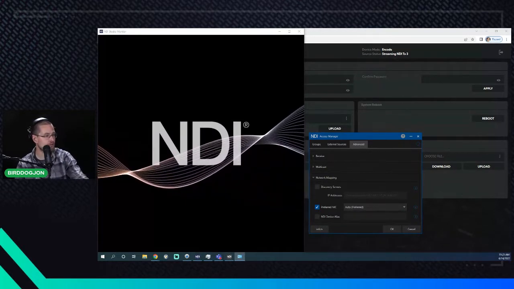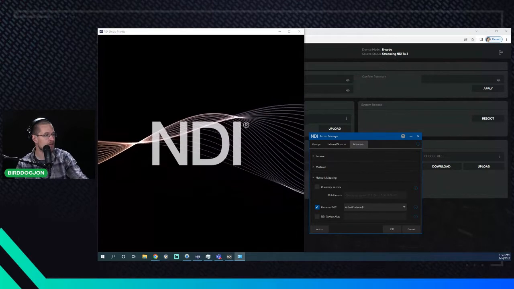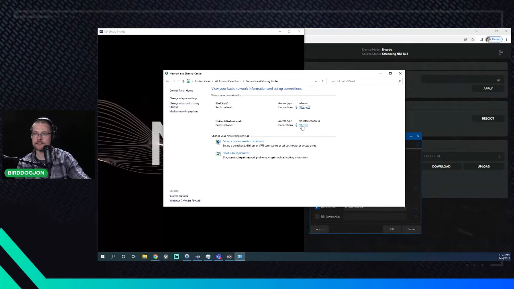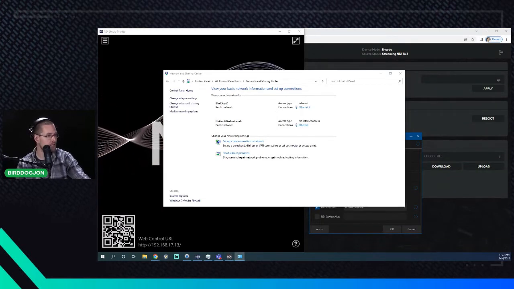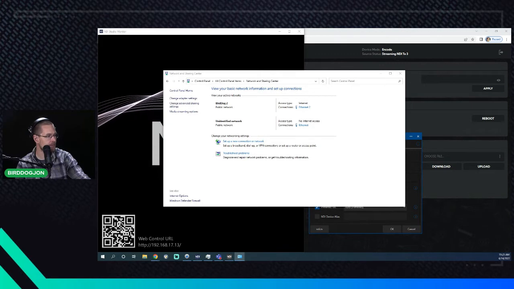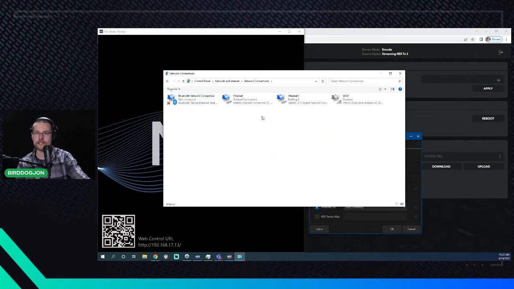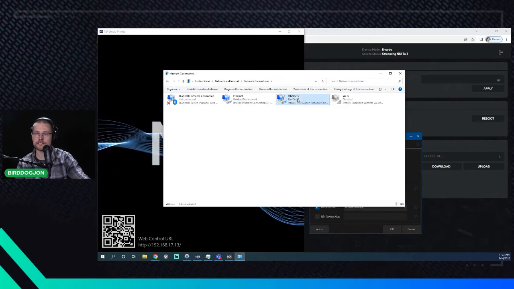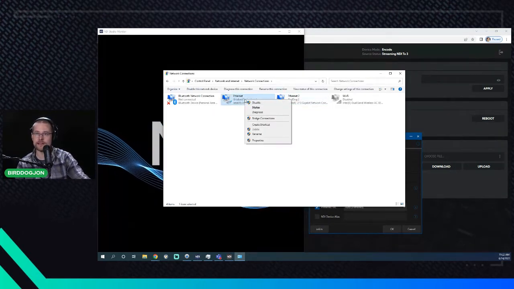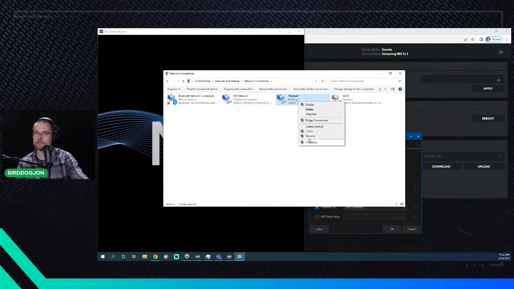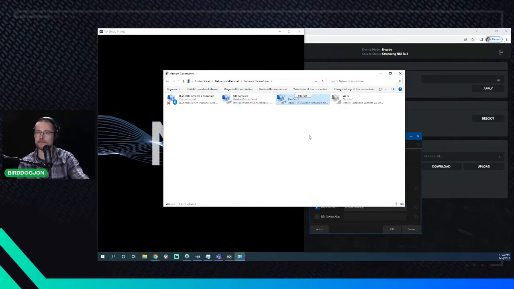So if I open Control Panel real quick and just show you this, inside here, this is Control Panel, my 2 Ethernet cards, right? We can customize these names if we wanted to, so that it would reflect correctly which NIC card is which. So let's just say this is my internet and this is my NDI network. Well, you can just rename the NIC card so that this would be NDI network. And then here, rename, and this could be internet.